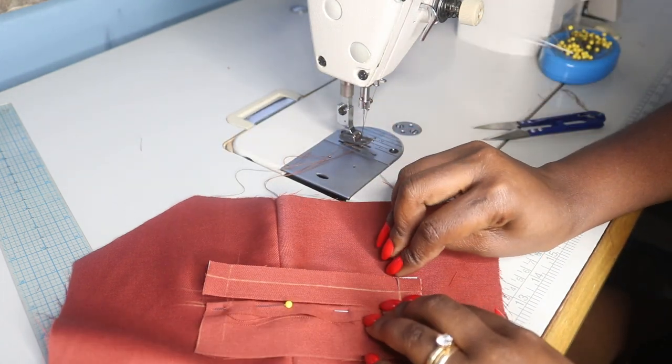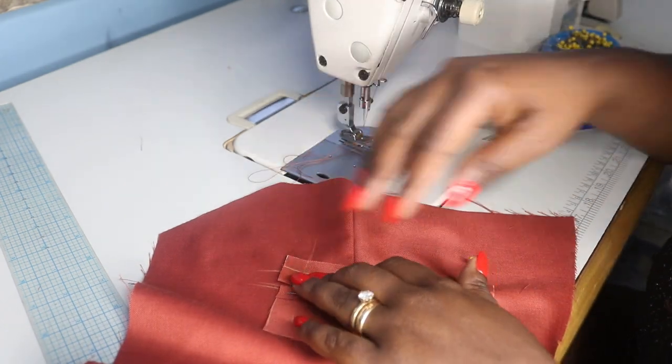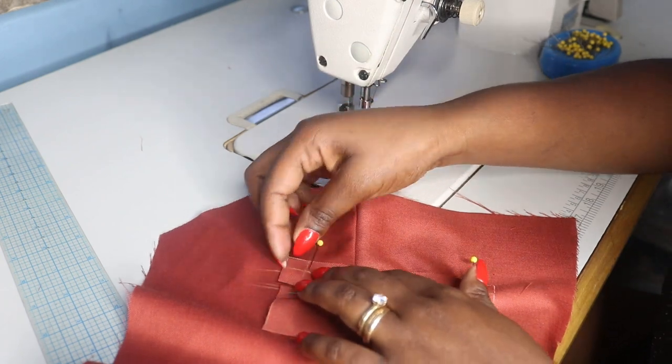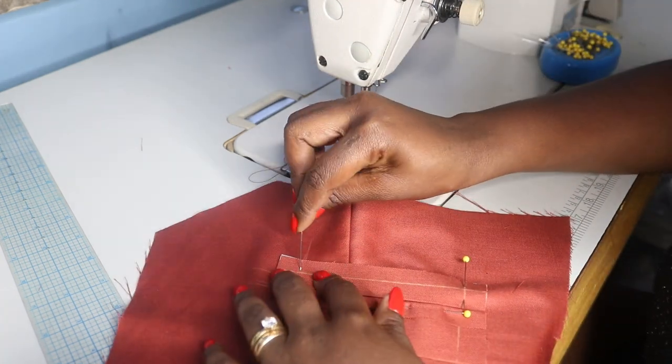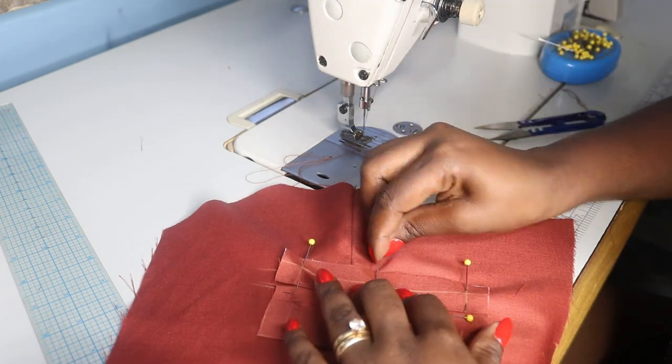And I actually made a mistake here. My pockets were upside down. Luckily, I realized that I made a mistake before I cut out the main piece, but just double check before cutting, because here my pocket was upside down.